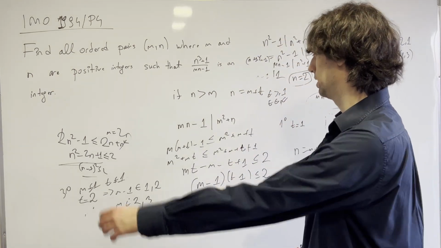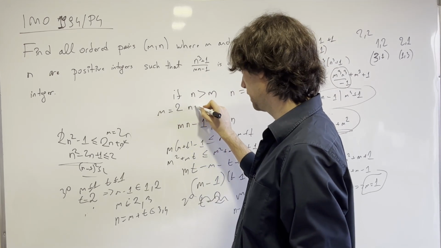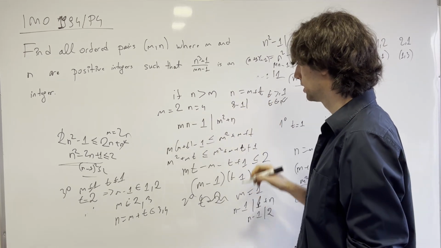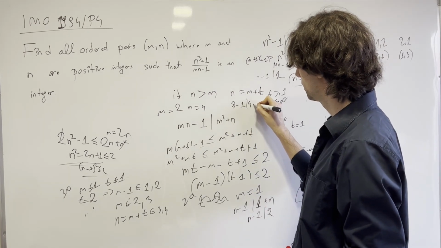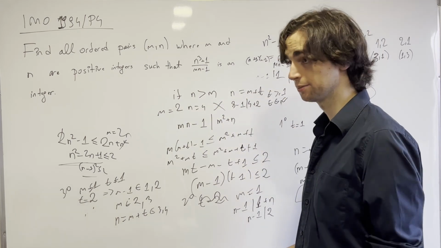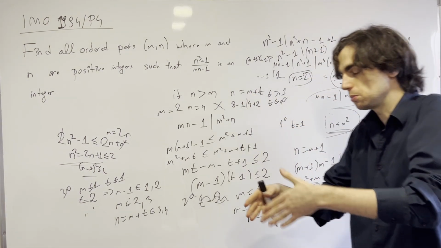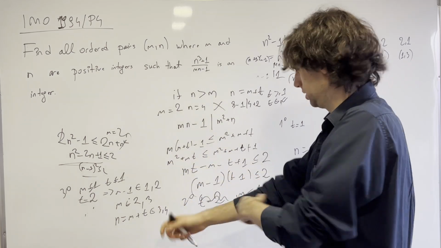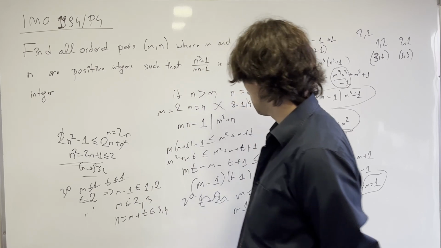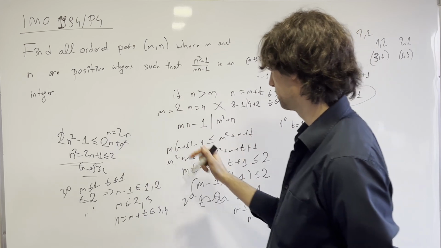So let's try m is equal to 2, n is equal to 4. Does that give us a solution? It gives us 8 minus 1 divides 4 plus 2. Doesn't give us a solution, so this one fails. This is what m and n are constrained to be, but not necessarily what they will satisfy if this is the case. And I think, though actually I'm a bit sus about this being the case. Oh no, this is okay, I'm not sus about this case.